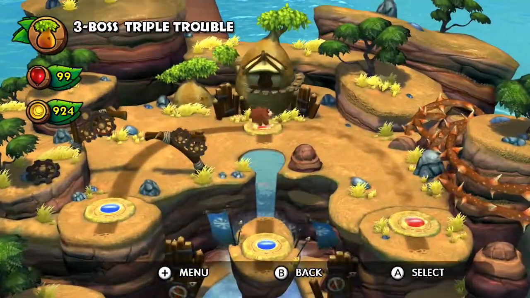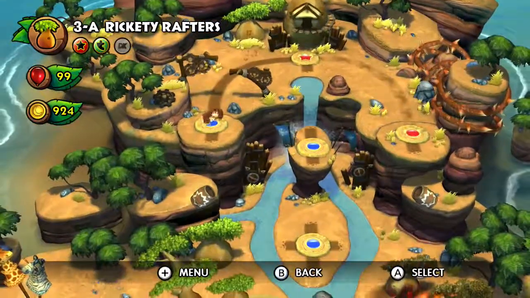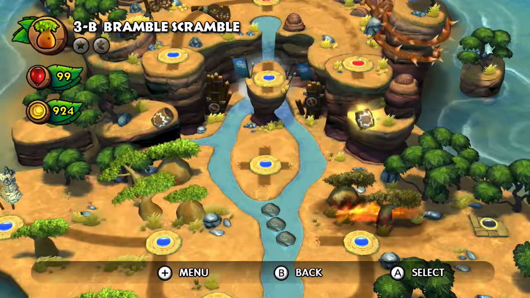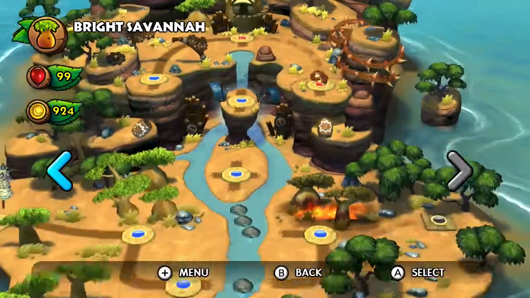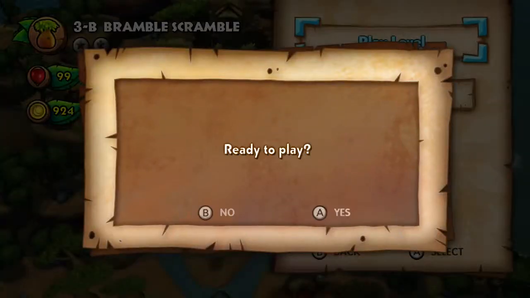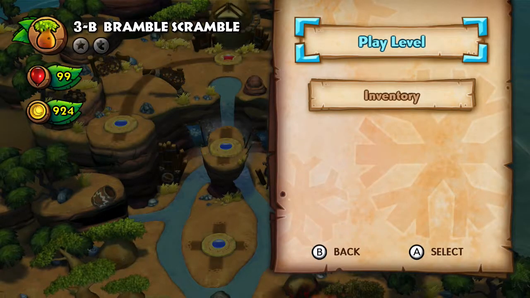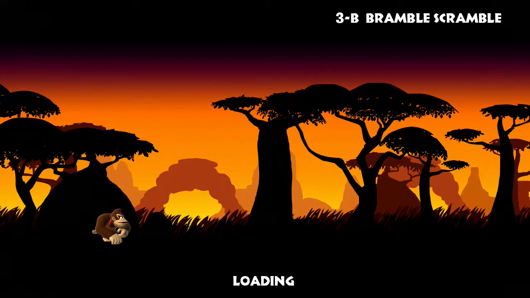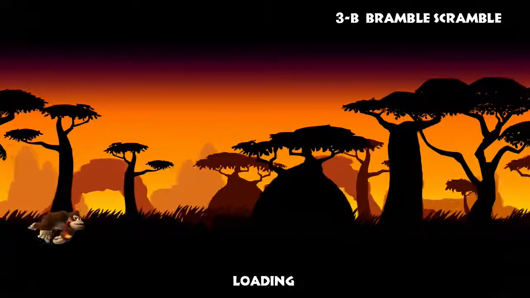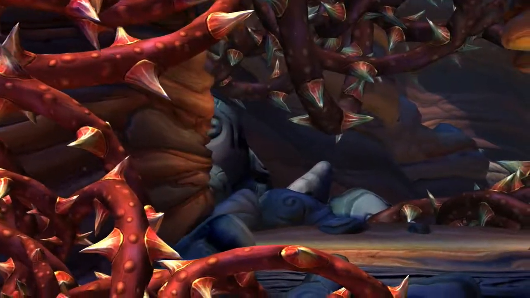So that leads us to the boss, but of course we still have 3B. So let's head into Bramble Scramble. I pressed the wrong button again. Bramble Scramble, not to be confused with the level of the same name in Donkey Kong Country 2. No, 3B. This is a pretty unique one, and it is very brambly.